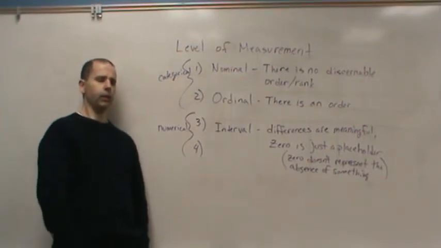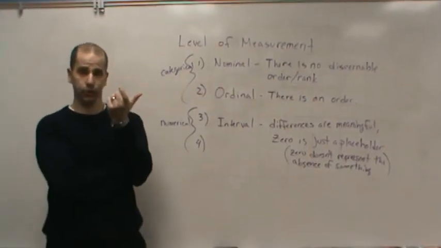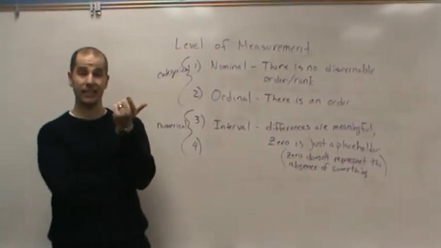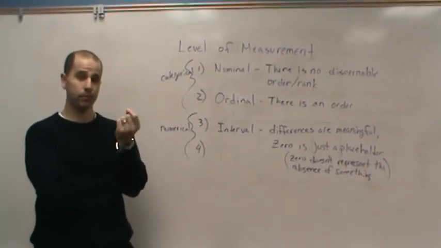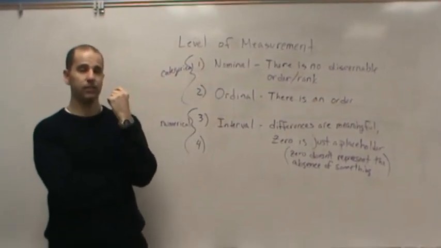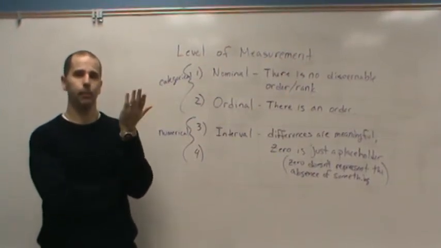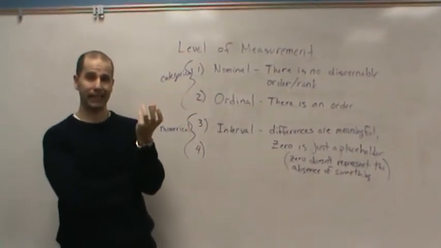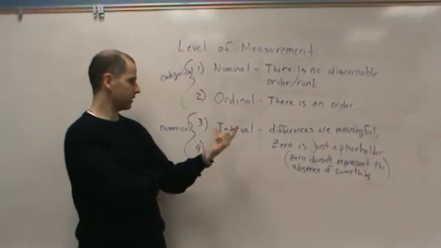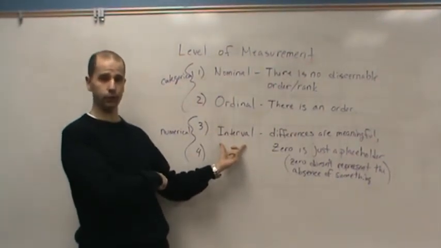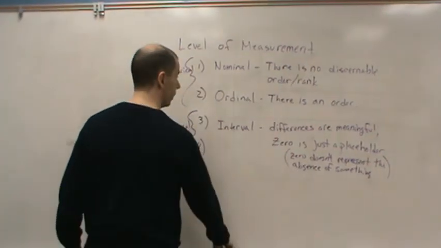Okay? So in those cases, those values, we can subtract values, and differences of values mean something, right? So I can subtract temperatures, and that will give me some meaningful information. I can subtract years, and that will give me some meaningful information. But in both those cases, because 0 doesn't really mean the absence of something, it's more of a reference point, then that would be interval levels of measurement. Okay? Now, let's go to the fourth one.